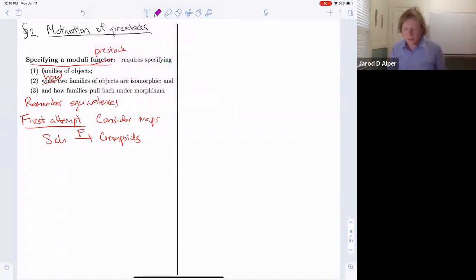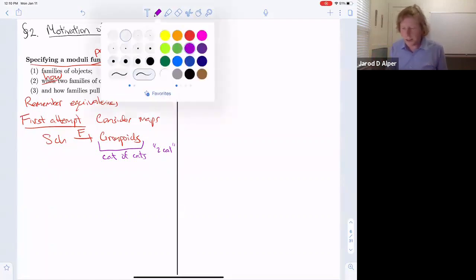But if you pause and think for a moment, this isn't an ordinary functor, because we're mapping to groupoids, and a groupoid is a category itself. So this is really a category of categories, or a category enriched in categories, where the morphisms themselves have the structure of categories. This is a notion of a two category. And again, I don't want to really dwell on two categorical issues. But nevertheless, if you had such an assignment, you can think about what it entails.